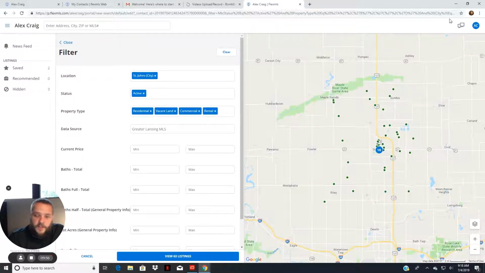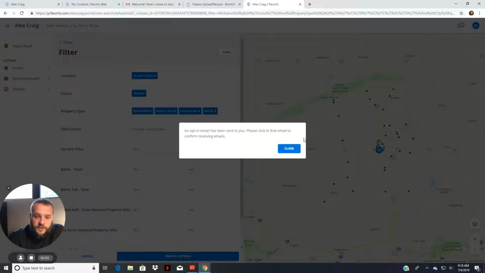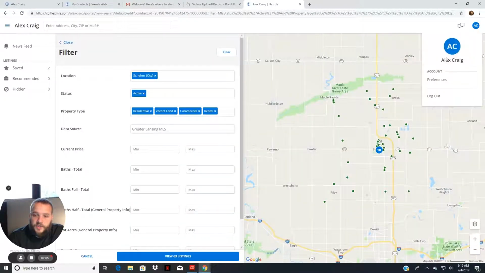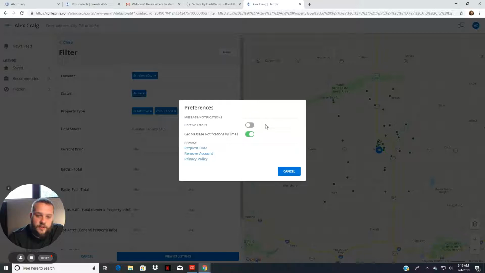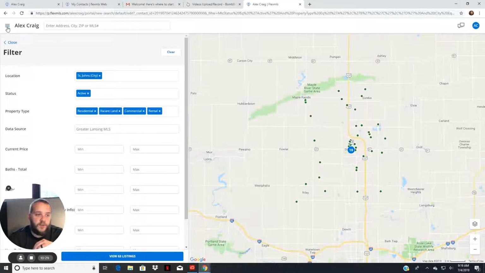The only last thing to mention is if you have a preference for your account information, if you want to receive emails, don't want to receive emails, you can click that back like, hey, I don't want to receive emails. I do want to get messages by emails. If you don't want that, that's okay. Any date, you can go ahead and remove your account and get rid of it. That's not an issue either. So that kind of concludes our rundown of how to use the Flex portal account there.